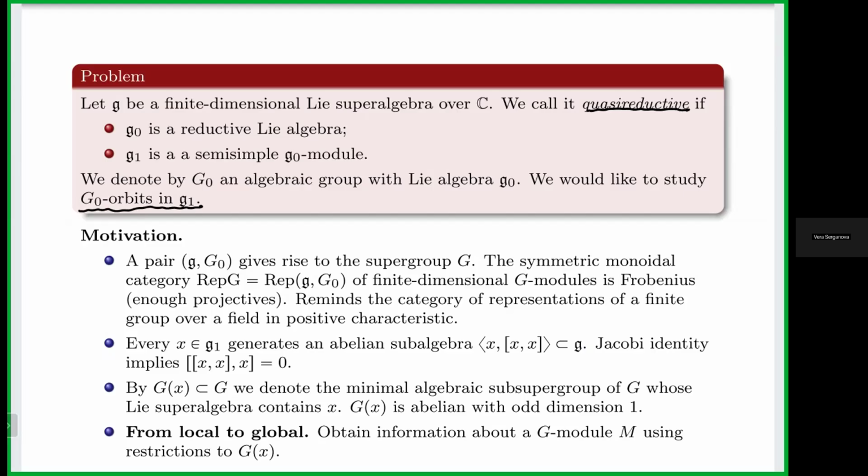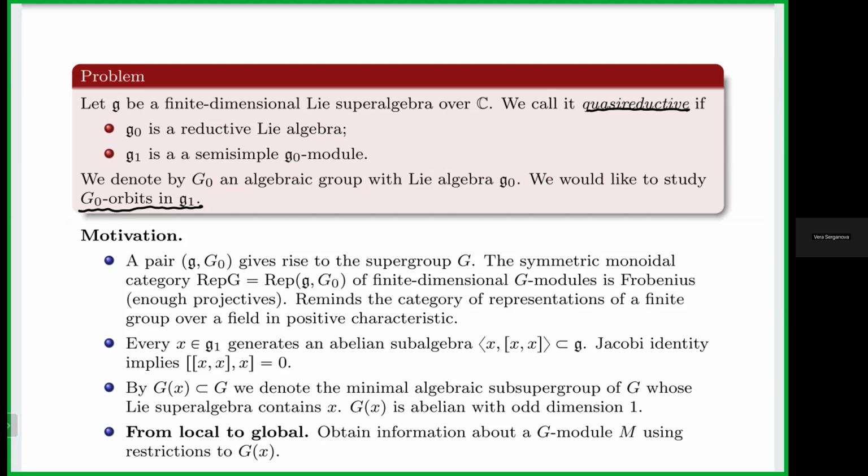It is convenient to talk in the language of algebraic supergroups, but essentially what we are doing is we fix this G0, which is an algebraic group associated with the Lie algebra G0, and we consider finite dimensional representations of G such that they are integrable over G0, so they really are rational representations of the even part, this algebraic group. This category is a tensor category, and what is also important, it is Frobenius, and it is quite non-semi-simple in general. It is interesting to consider the category of finite dimensional representations, and it reminds one very much of the category of representations of finite groups over a field of positive characteristic.